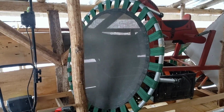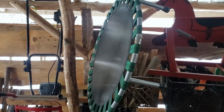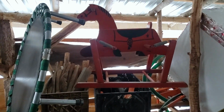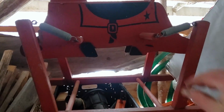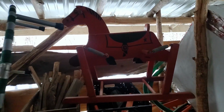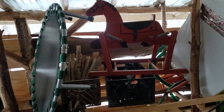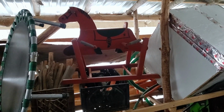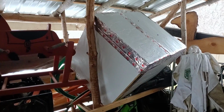And then there's some fun random stuff, like this random trampoline we found on the side of the road that at some point our daughter Zelda would enjoy bopping on. And probably next summer she'll enjoy this weird little, somewhat sketchy, spring-loaded horse that we don't have the space for in our home right now, but it can definitely live out here. So some things, really organized and particular for the nursery, and some things for fun for later on. Even this random highly insulated solar cooker can just kick it out here out of the way until we need it. Anyway, that's enough about this random shed wing off of our garage.